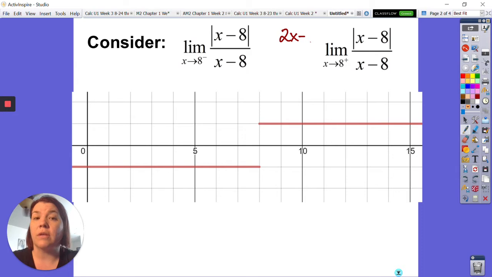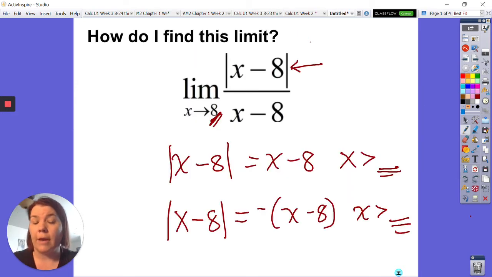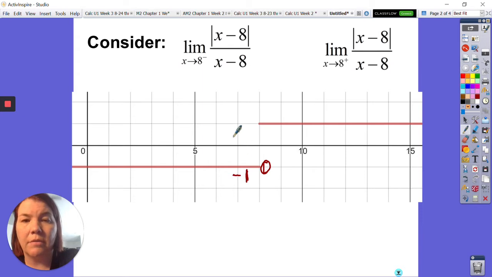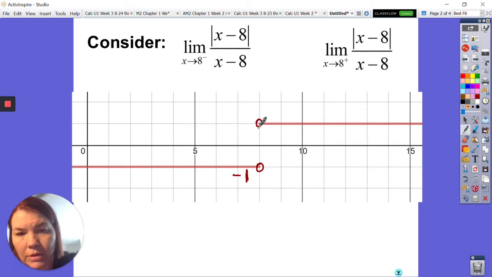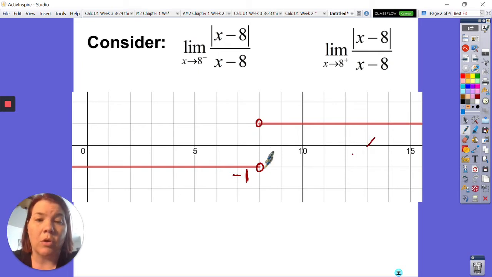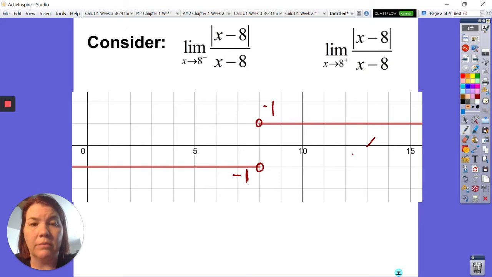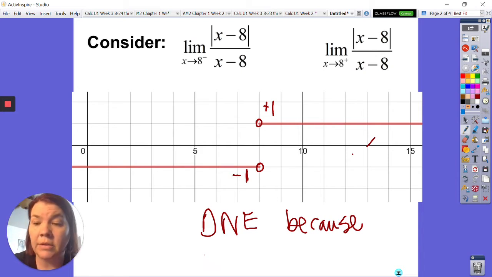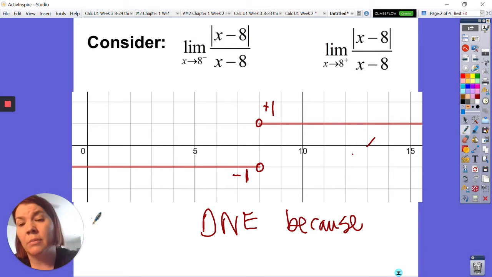The answer is, depending on what you're looking at, going to be 1 or negative 1. So when we look at our left-handed limit, we are approaching negative 1. That's where we're headed. And specifically in this picture, those are both open circles because x cannot be 8. So we're going to negative 1, and up here we're approaching positive 1. And so this limit doesn't exist, because the left-handed and right-handed limits don't agree: the left side is at negative 1, and the right side is at positive 1.